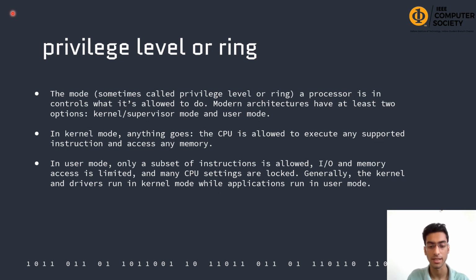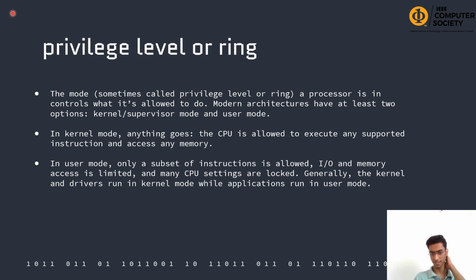Many of the CPU settings are locked, and this is because we cannot trust an application to gain complete control over our input, output, and memory access of our system. So generally, the drivers run in kernel mode and the applications run in user mode. So whenever we execute a program, the kernel initiates a switch to user mode.